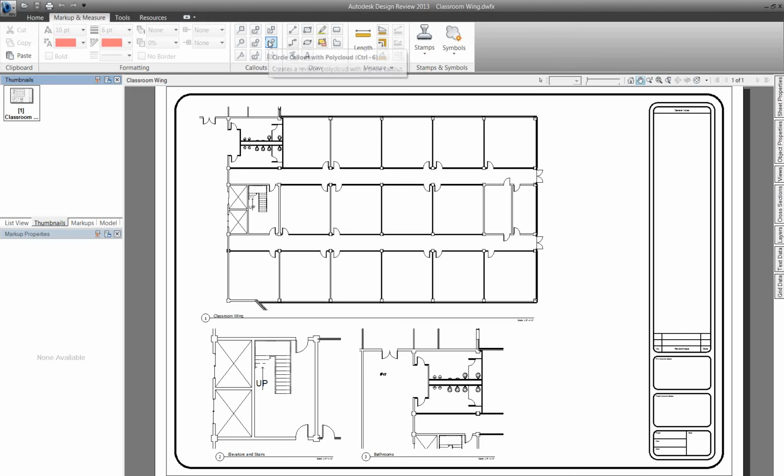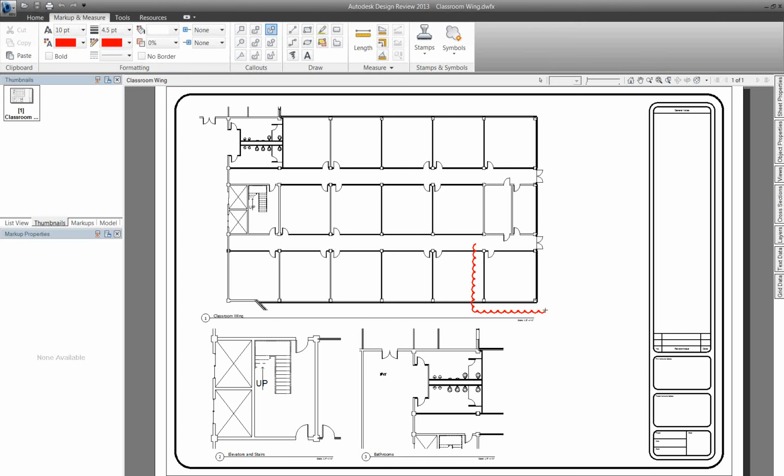So as you click on these, you see your formatting panel becomes activated, where you can do things like change the line weight right here. We can change the line weight of the cloud that we're about to draw. We can change the color of the cloud. Let's go ahead and do red. And then you get tiny little crosshairs in your drawing area.